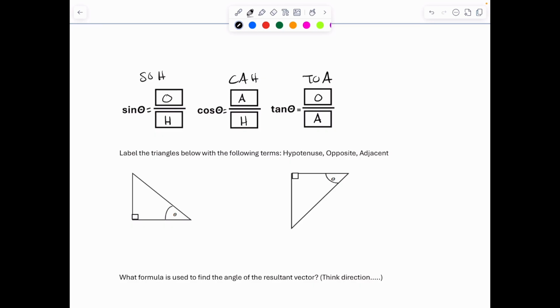And then we use that to help us find out missing measurements. And so our idea here was that if we took a right angle triangle like so, and we looked at the right angle, the line across from that is referred to as our hypotenuse. And that works no matter where your triangle is going. You draw a line across from the right angle, and that becomes your hypotenuse.